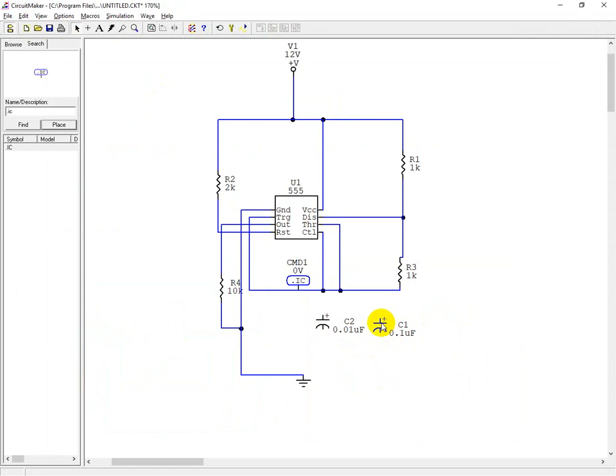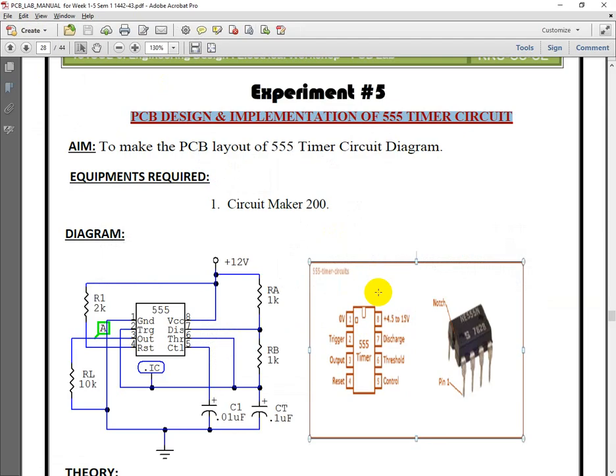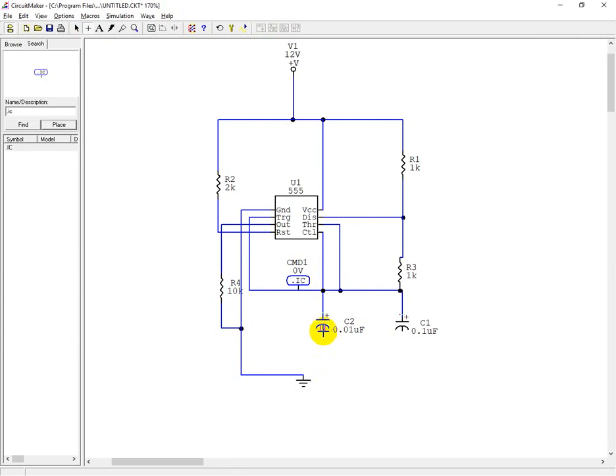Okay, use this capacitance here, and okay, now we can connect like this.